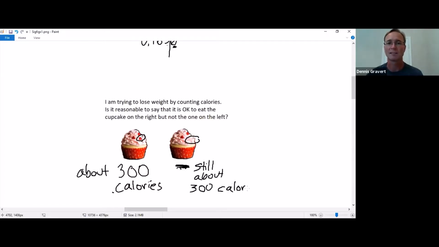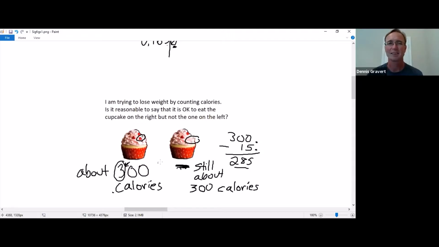Well, that's the answer scientists would think, right? If you didn't know this measurement very precisely, it's around, I would say 1 sig fig, 300 calories, and you take away one candy. How much is this candy? 5? 10? Well, let's say 15. So where's my decimal place? It's over here. So I add these up and I get 285. And it looks like I got 3 sig figs when I said, you know what, I'm only comfortable saying there's only 1 sig fig.